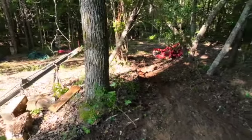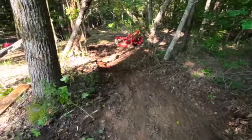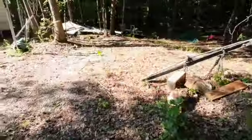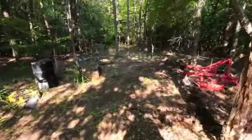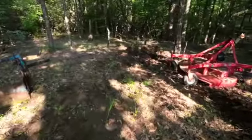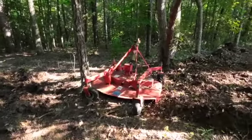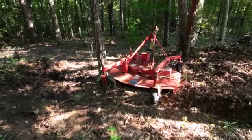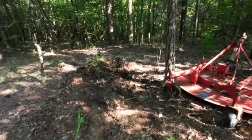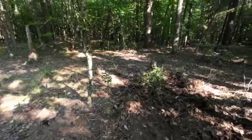So, what I might do, instead of what I was thinking about doing, is take that engine stand down here. See, I've got a space back in here where I had that. This is a finish mower that Charles Dyer gave me. I need to get it out and oil it up and put it on my tractor and use it. But I've got a little space between me and the core line here.